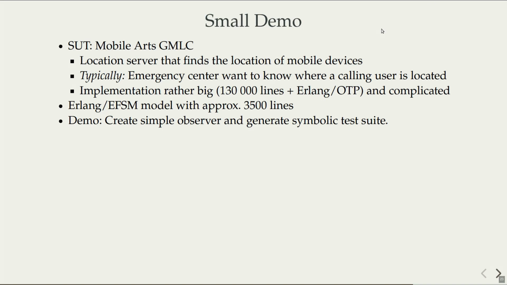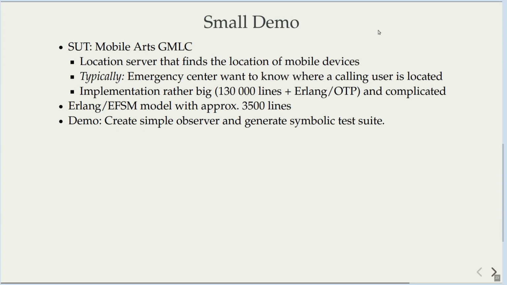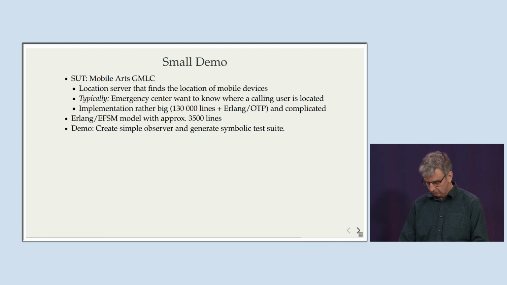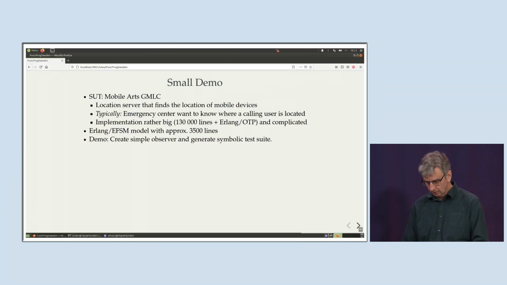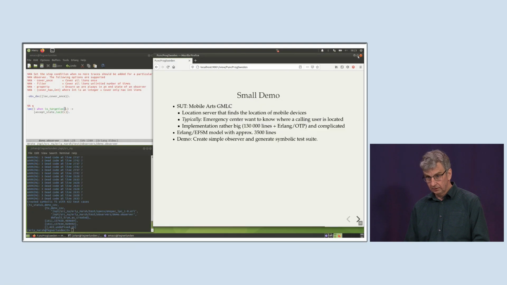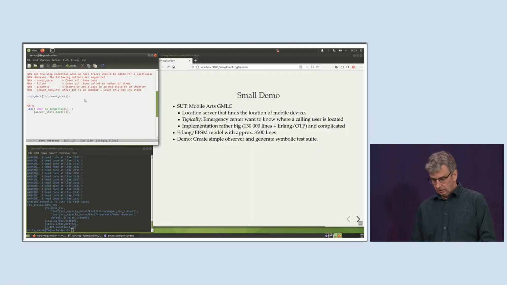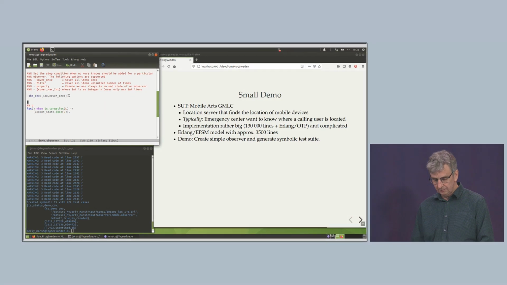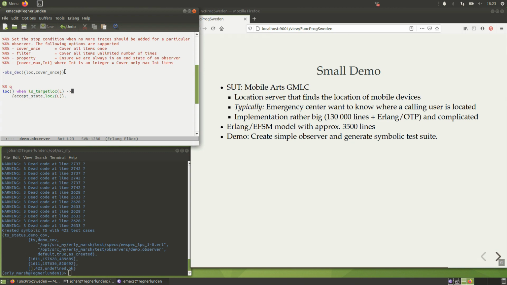Okay, so now I was planning to show you a small demo on how this works in practice, the test case generation. Let's see if I can do that. Okay, I don't know if I should be able to see my screen here. So here I have defined a small observer. It looks for the target location. This is the observer predicate, is target lock. And if that accepts, we're going to end up here. And of course, we will always have a target location in an edge. We will start with a source location and a target location.